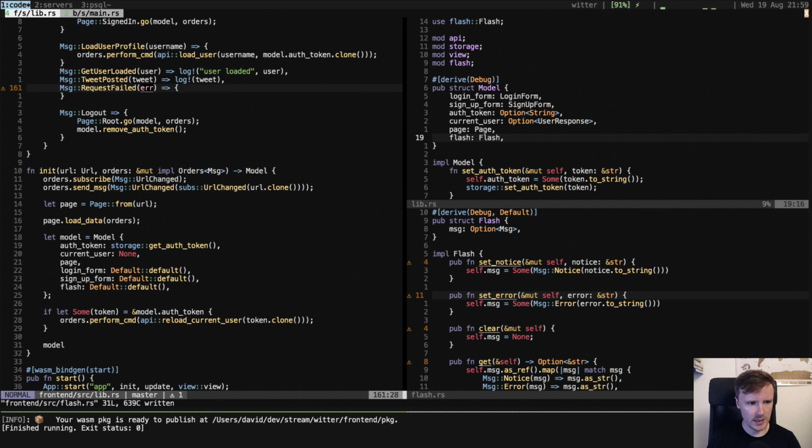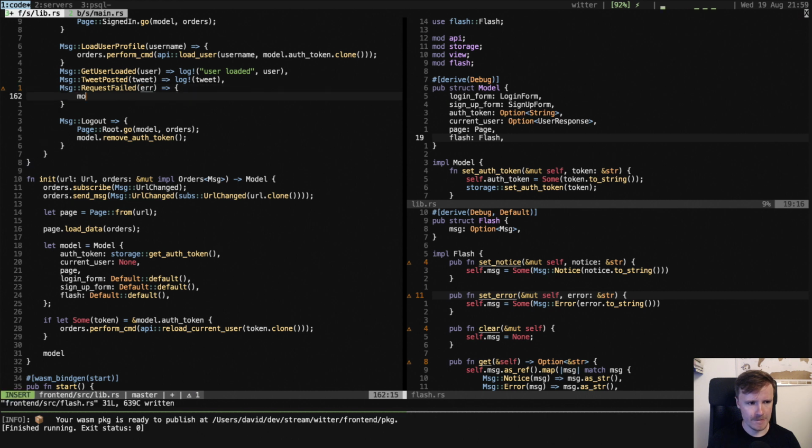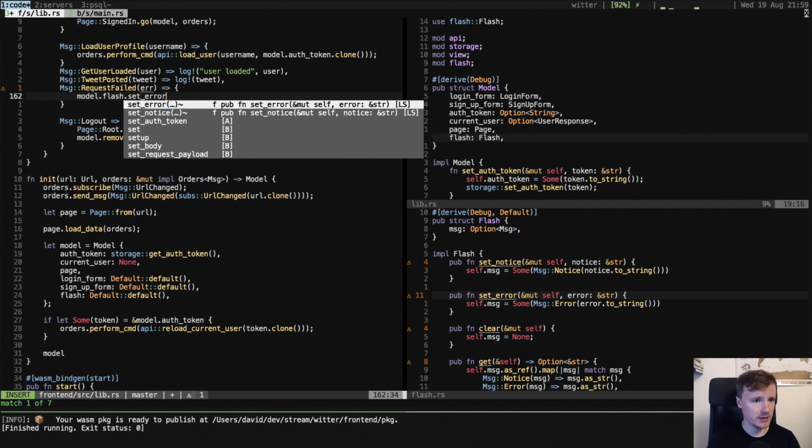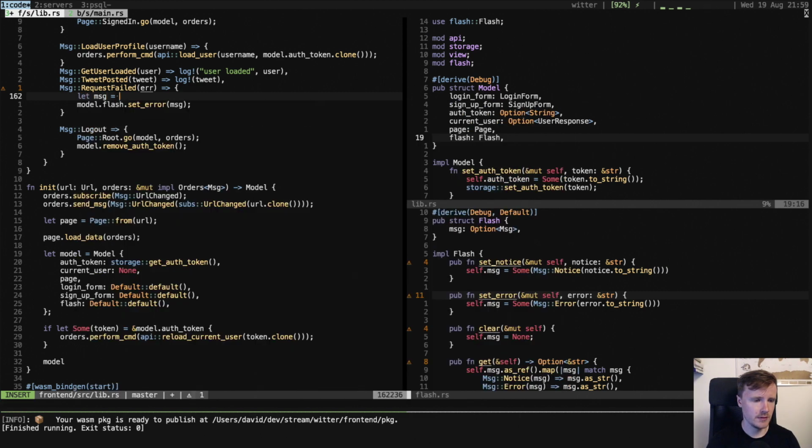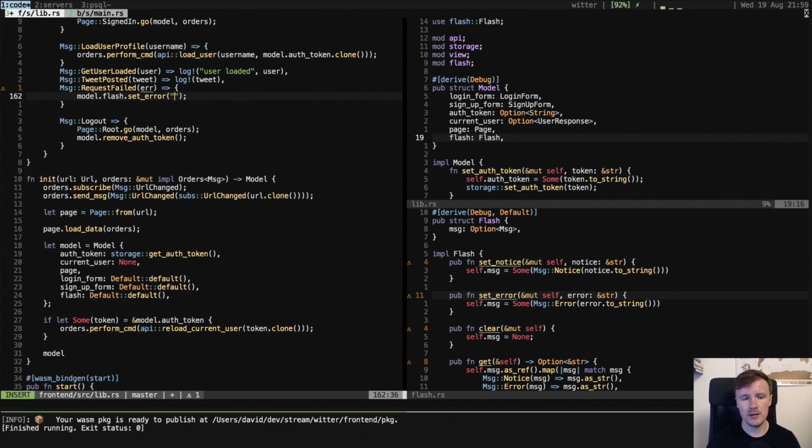So now we should be able to say model.flash.set_error. The error is simply, let's just say, request failed.